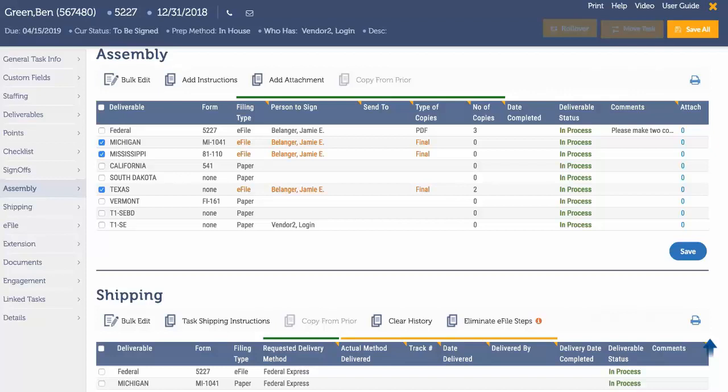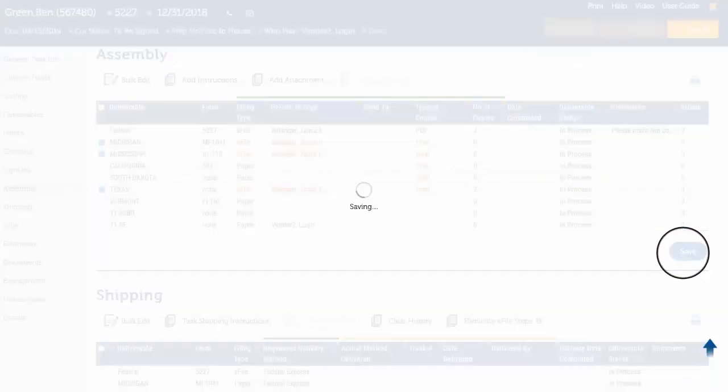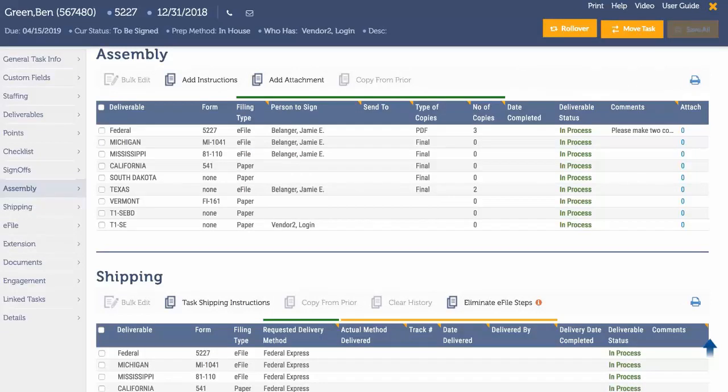You may also make changes to one deliverable at a time, or take a change and click and drag it to other fields to populate this information more quickly. Once we click and drag, the information is filled in the columns below. Be sure to save your changes so you do not lose any of your information.